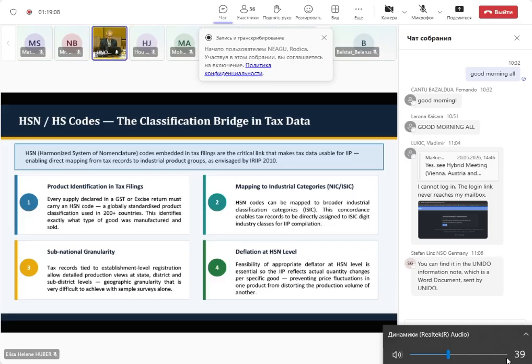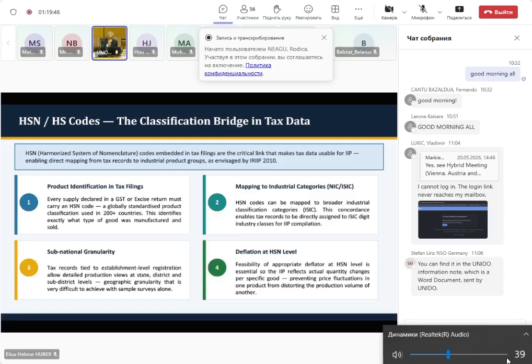The issues that we are likely to face, I have tried to elaborate here. First, I'll tell you how this data will be useful for IIP. In each tax return that these industries file, they use SSN codes. That is a link for us to compile IIP. So you have product identification available, and for that product, if I map it to industry, I can create the industrial classification for those products, and then I can generate my IIP industry wise.